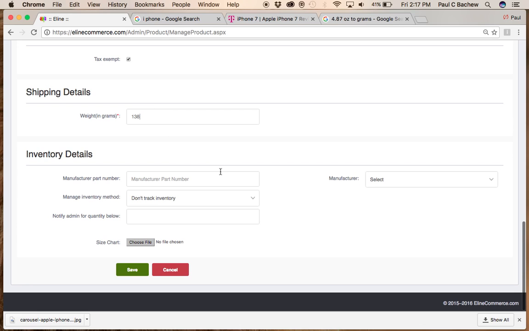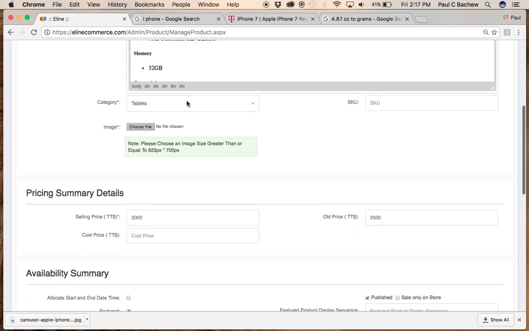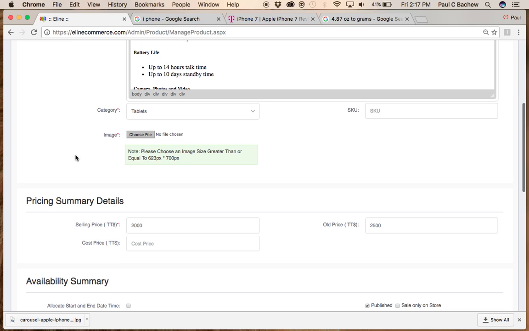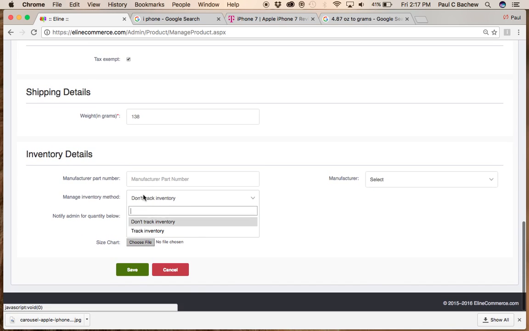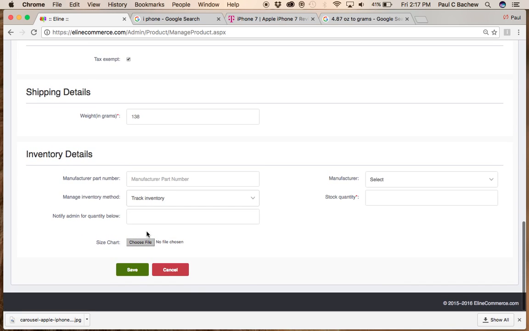Now, let's say I have a lot of these items that I want to really save for the site itself. What I'm going to do is go ahead and track my inventory. What this will do is that the system here is going to track how many you have. So let's say I have about 15 products there. Now it's going to notify me. I can ask it to notify me when there's a certain amount, right? So I'm going to ask it to notify me when there's only 5 remaining. So when there's only 5 remaining, I'm going to get an email saying that there's only 5 remaining. So basically, time to restock.